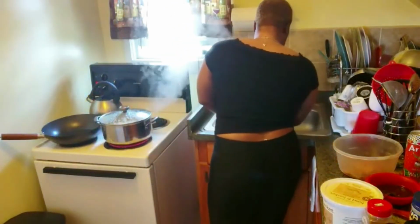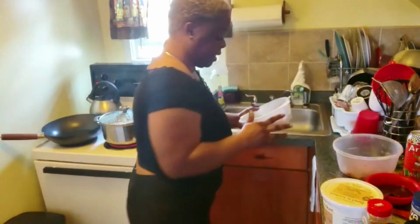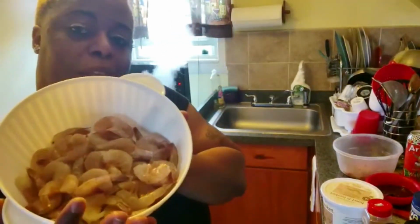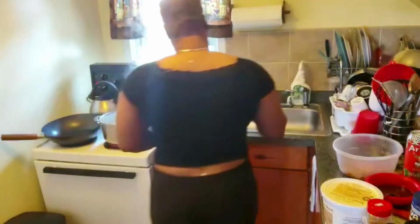So the pot is heated, but the pan fire gets hot. While the pot gets hot, I'll come back home showing my finished product. So this is my shrimp then. My daughter must go eat this. And then my mashed potato.